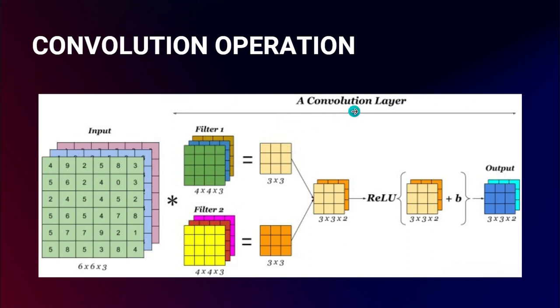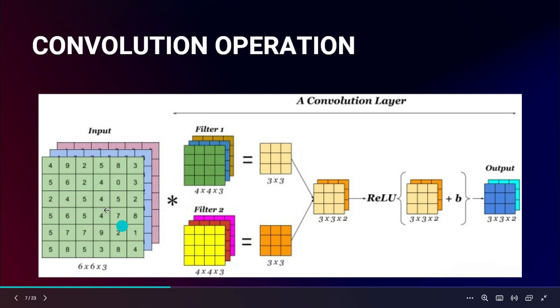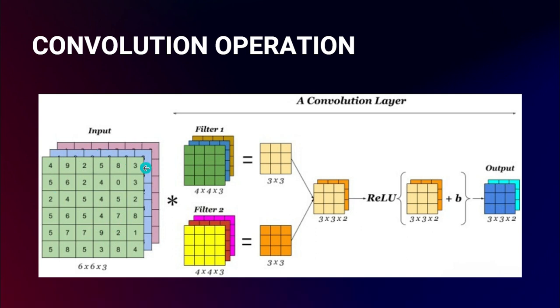So in a convolution layer, what is happening? We have our input. You see here, this is an image, and it is 6 cross 6 cross 3. The matrix is 6 cross 6, but it has 3 channels. So we have the 3 channels clubbed together. Then some filter is passed and something is done, and then it goes to the ReLU function. So here also some activation is happening.